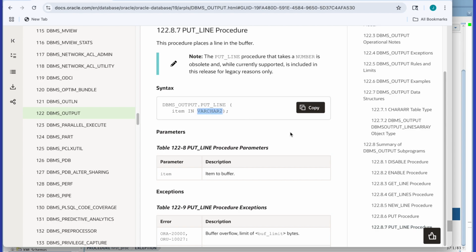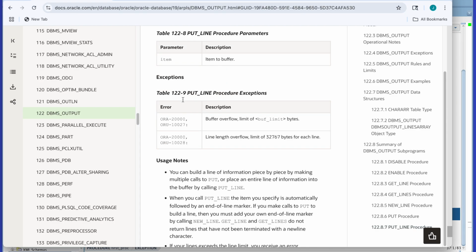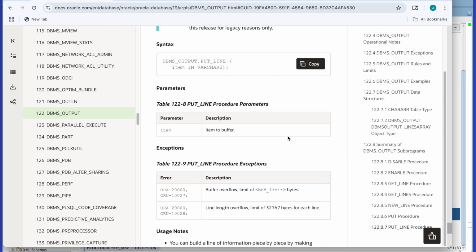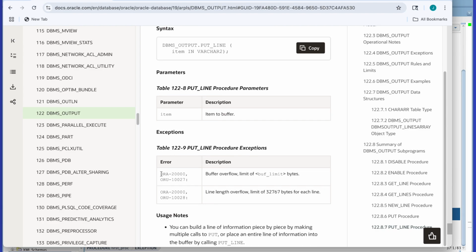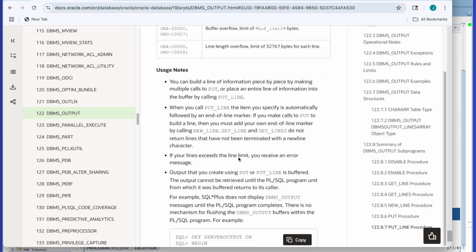Okay, cool. Again, no length. And then item tells you what it means. Oh, this is what you're going to put in the buffer. And then if there are any specific errors that this thing might throw, Oracle tells you because you may need to trap for them later by code, right? How long you're doing something or whatever. And then it also will give you usage notes.